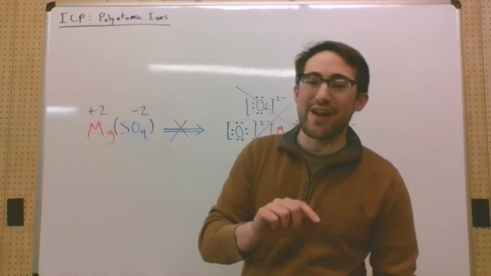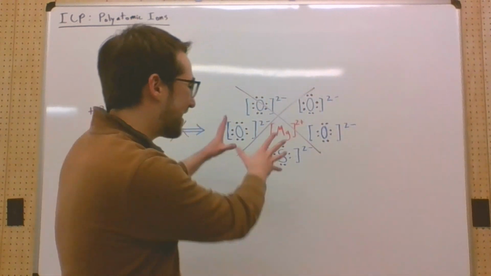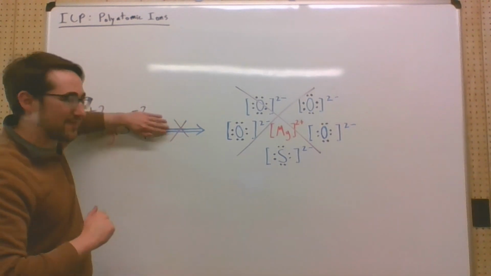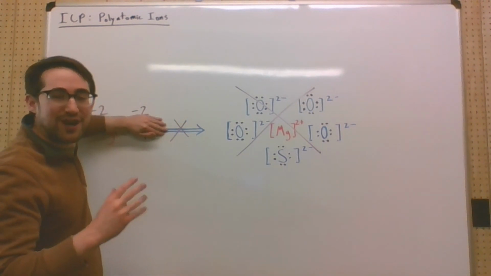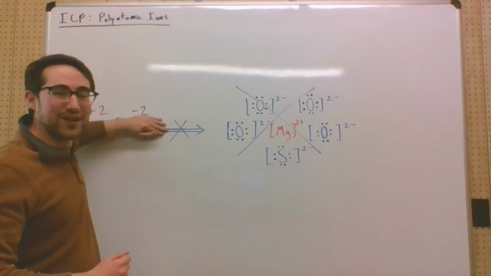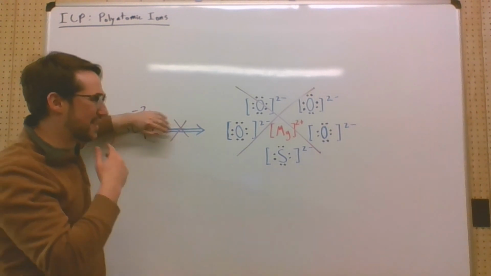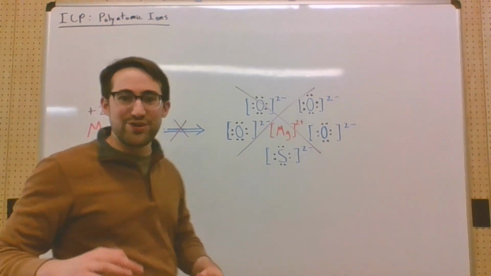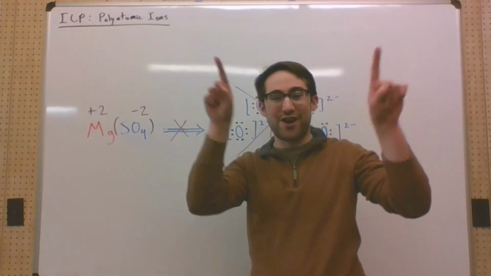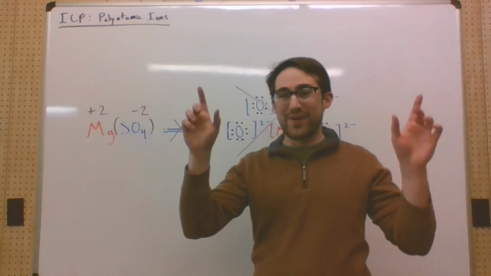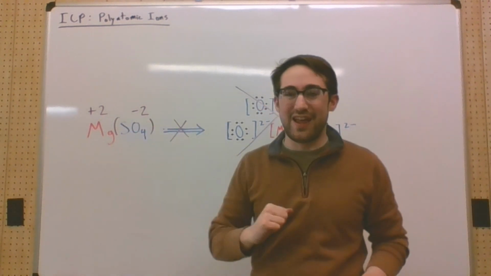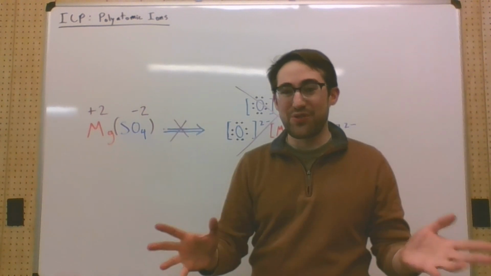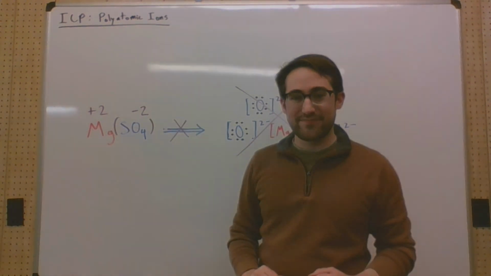Before, we figured out the formula a lot of times by making the structure and then counting up what we've got. If I just said I want a compound with magnesium and the polyatomic ion sulfate, but I can't draw this out, I can figure out the formula with a little shortcut we call the ion crossover method. We're basically going to use the charges that should cancel out in the ionic compound and switch them over to figure out what the formula is going to be.